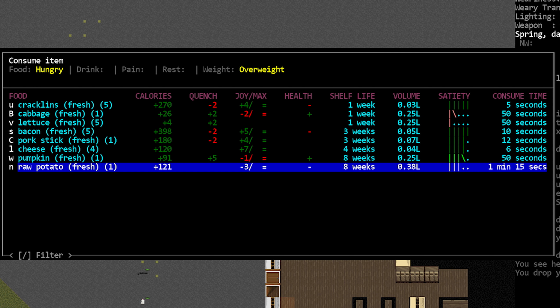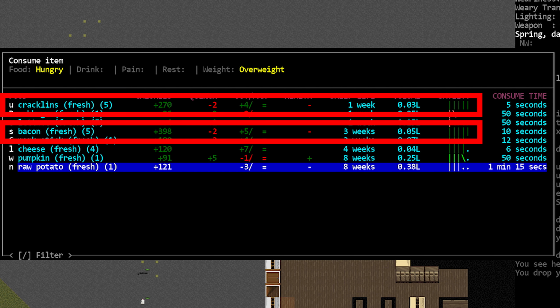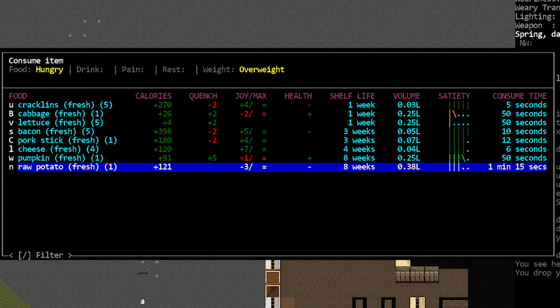Now as I said, this representation takes into account the volume change from chewing and swallowing the food, so this is the best way to see how calorically dense the food is. Now the highest ranked things you will see here would be foods that have a tiny volume but decent calories, and they are the most optimal foods to eat when you're trying to add more calories to your system. An example of this would be bacon. Bacon is one of the most calorie-dense foods in the game, at least that I'm aware of. The very low volume means you can eat more of that item before your stomach becomes full, so finding a low-volume, high-calorie food is great for min-maxing.